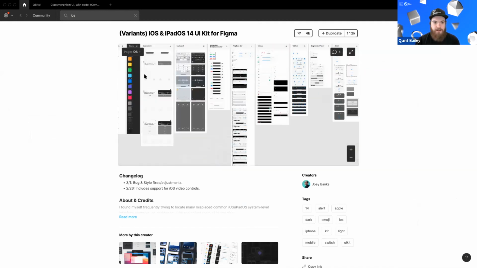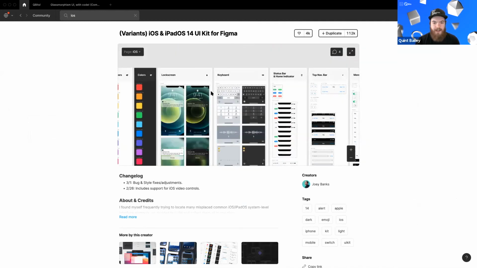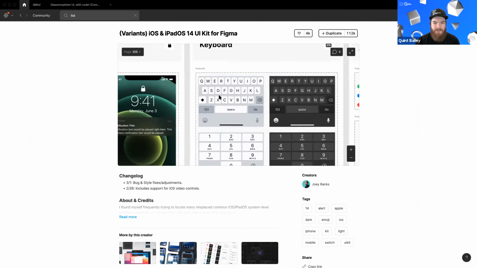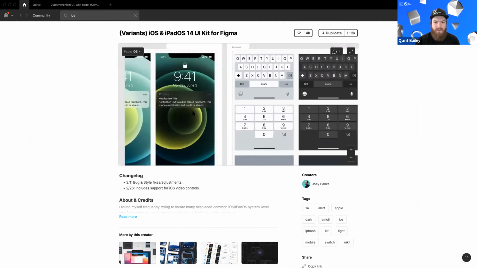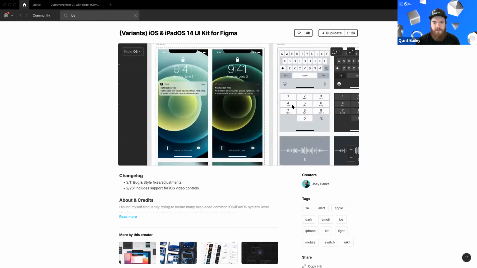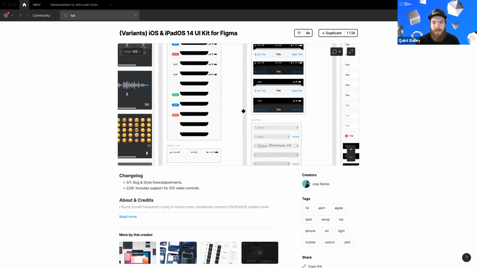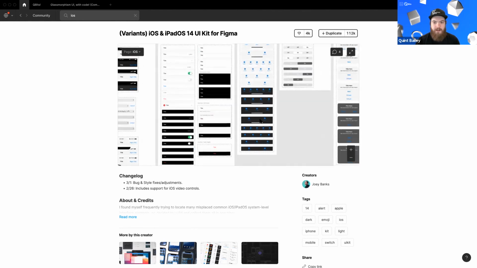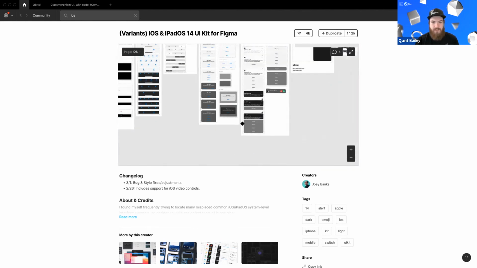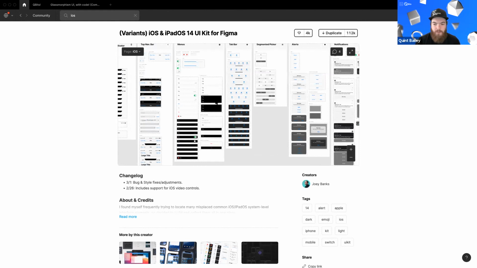So you can take all these different elements, like I want to design the iOS keyboard. Who wants to do that? Not me. It's home screens and lock screens and notifications and a little like notch and stuff like that. Everything you could need to design on any platform, they have this available on the Figma community as a file that you can download and use, which is just fantastic.